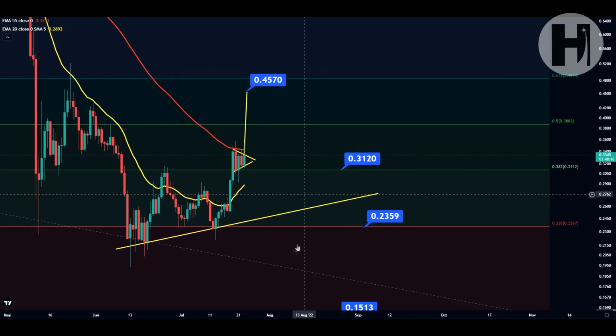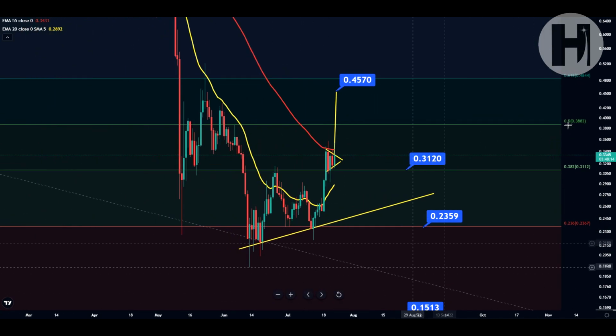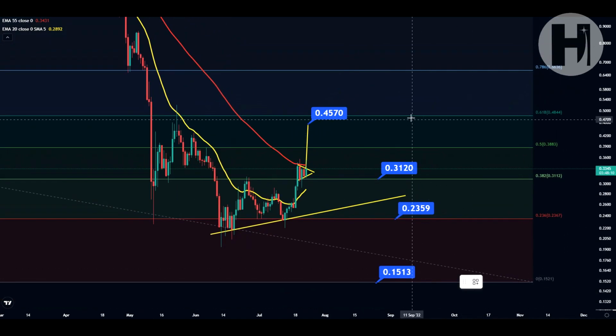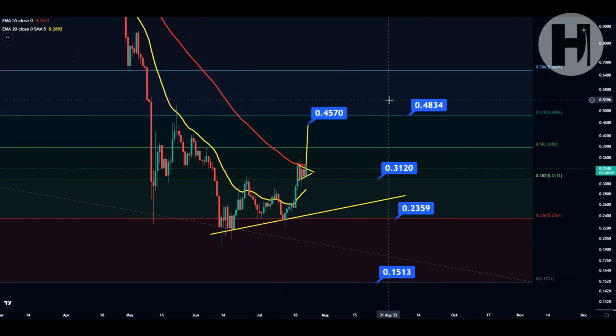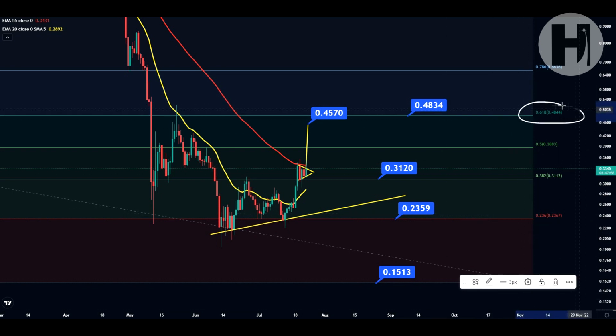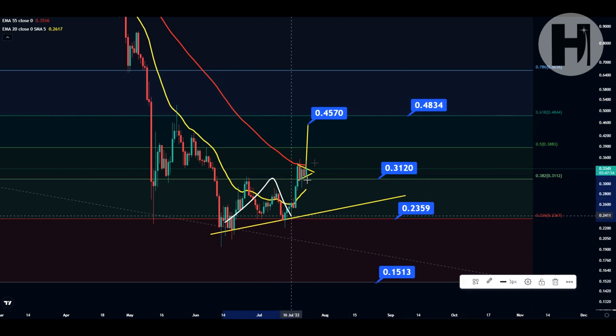And moving over to the important resistance level that we have. So this is a key resistance level, and this is the golden ratio of the Fibonacci retracement at 48.44 cents. So the 0.618 Fibonacci retracement is the golden ratio, which means it has the most resistance. So if we fail to break through that, that is called a dead cat bounce.